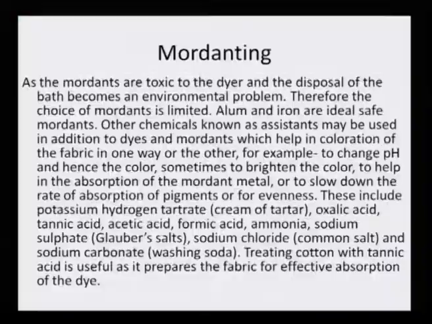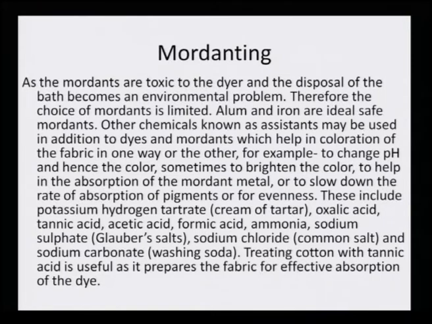Continuing with the chapter of mordant and the use of mordant, the definition of mordant, we now have to understand this particular aspect of natural dyeing very well. Why? Because it is one of the most important chemical moieties that participates in natural dyeing. Other chemicals known as assistants may be used in addition to dyes and mordants, which help in coloration of the fabric in one way or the other.